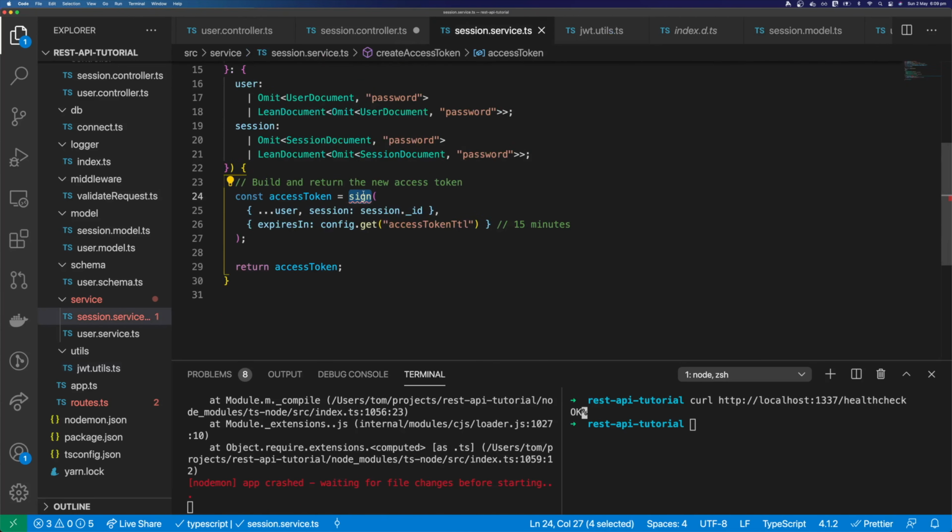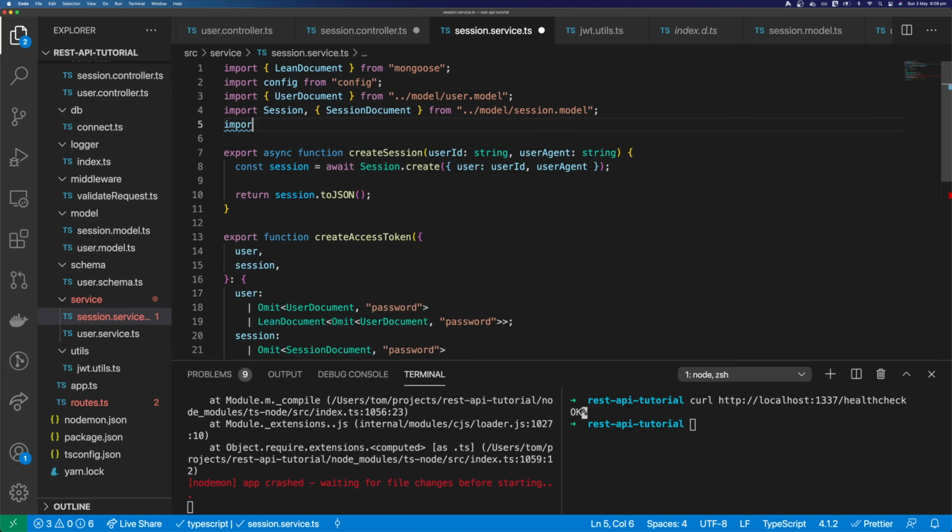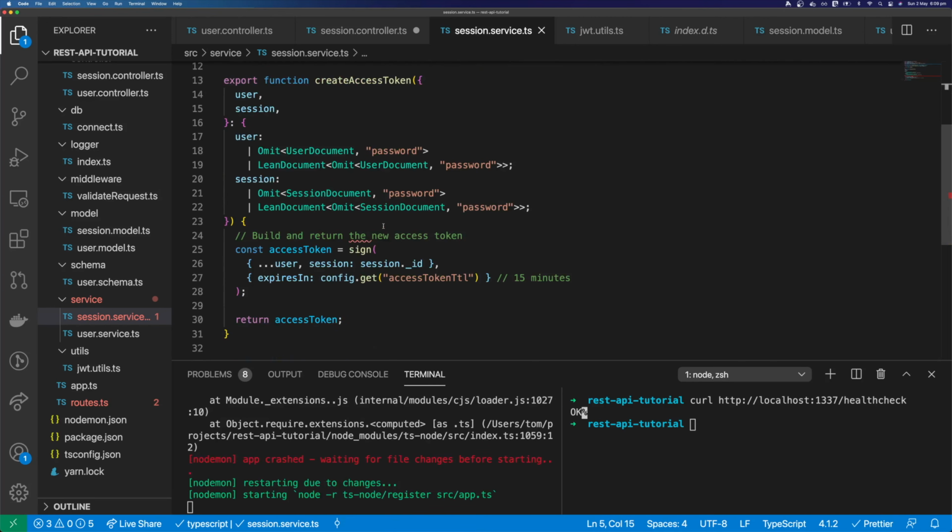So we now need to import our new sign function from our JWT utils. And you can see here now that we're going to get a signed access token.